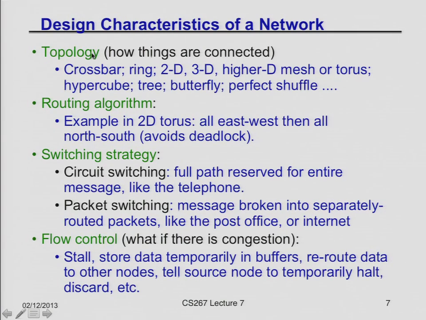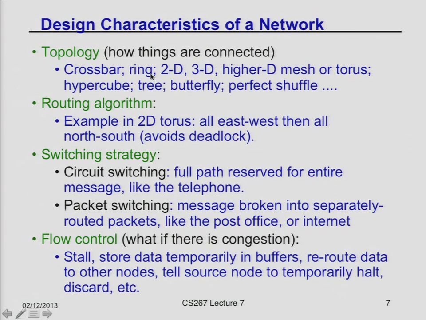So who's connected to whom? What's the topology? When I showed you the first example there, it was a three-dimensional cube. The first thing people tried to build is a crossbar. That's where everybody's connected to everybody. That would be wonderful, right? But if you have P processors, you need basically P squared wires to have a crossbar. It doesn't scale, and so you can't really build a large machine that way.